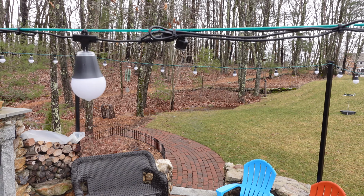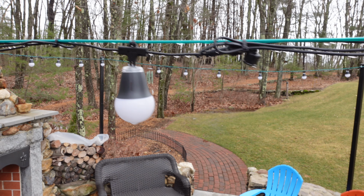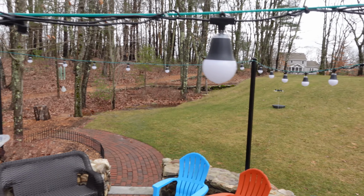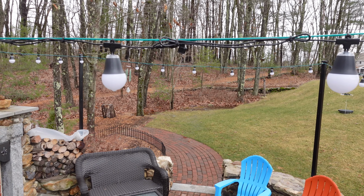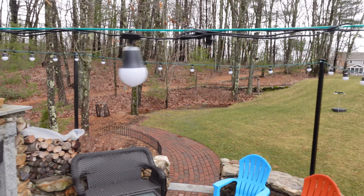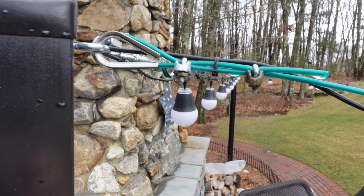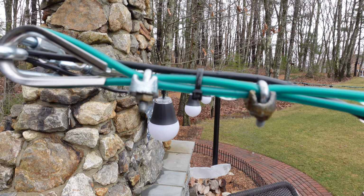So I've got these hanging off of the provided zip ties, off of like a 3/16 steel cable that I got at Tractor Supply, just coated in that green plastic to protect it. So my spacing is now about 18 inches between bulbs, which for me, I think provides some brighter light, which is what I was really looking for in this space. And then on that cable, it's just a real simple loop here on the end with some steel cable ties.